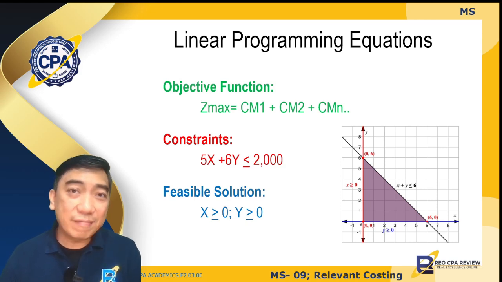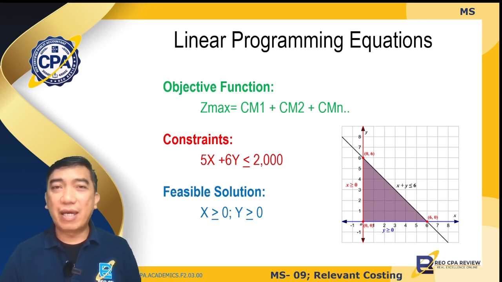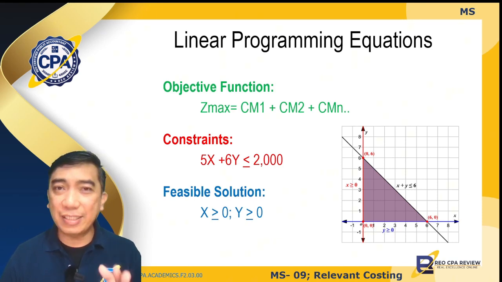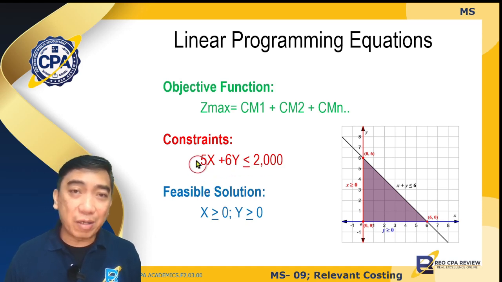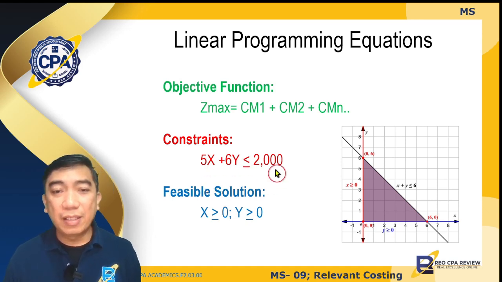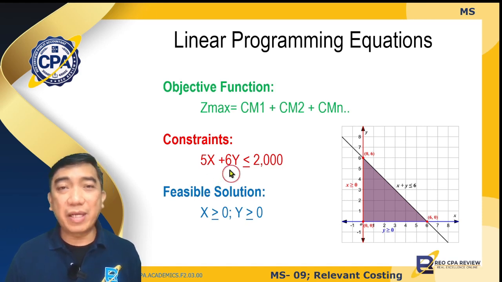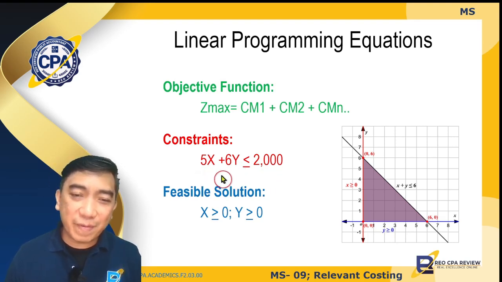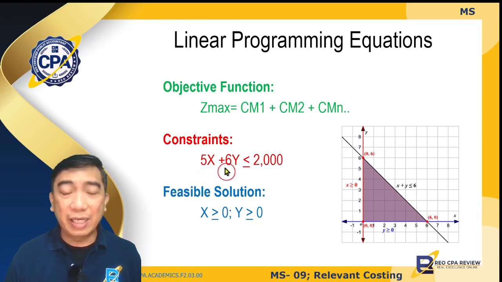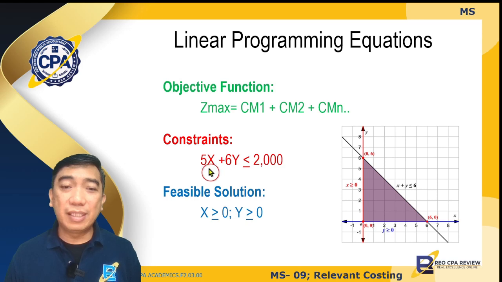Okay? And we also have the constraints. What are constraints? Ang constraints are the limited resources. Kadalasan class, doon sa algebra, ang presentation natin ng constraint would look like this. Example, this is your first product, this is your second product. It will consume, example lang ha, 5 hours of machine A. That is for product X. For product Y naman, it will consume 6 hours of machine X. Yun na ibig sabihin yan. Now, you might be wondering, sir, bakit less than or equal yan? It is less than or equal because this is actual production class, actual consumption of hours.